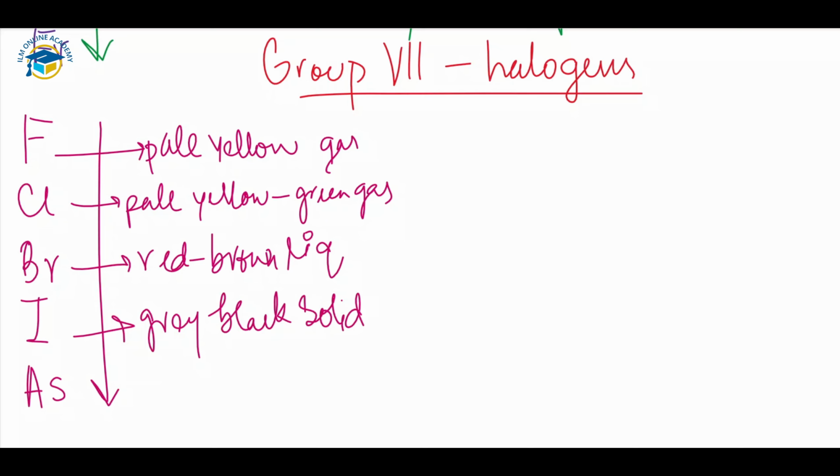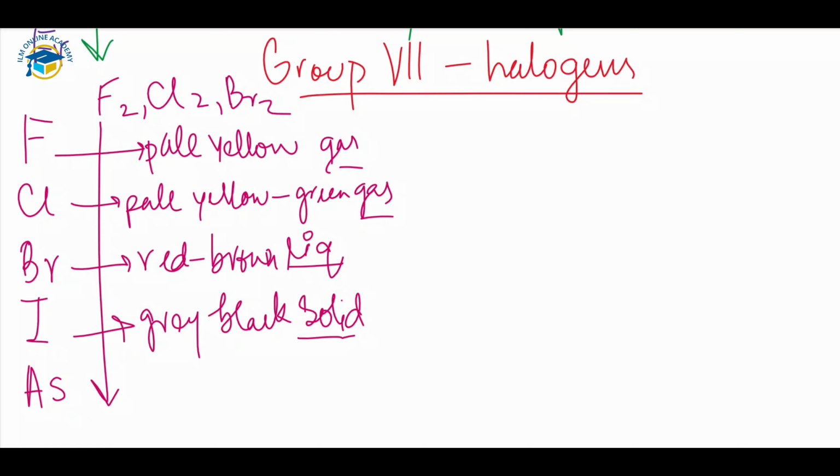So halogens gain electrons to form halide ions, which are then reduced, or you can also call these redox reactions. These elements are colored and become darker down the group. You can see here fluorine has a pale yellow color and iodine has a gray-black color. So they get darker as we move down the group. They exist as diatomic molecules like F2, Cl2, Br2. They show a gradual change from the gas chlorine to the liquid bromine and to the solid iodine. Iodine is a solid, bromine is a liquid, and fluorine and chlorine are gases.